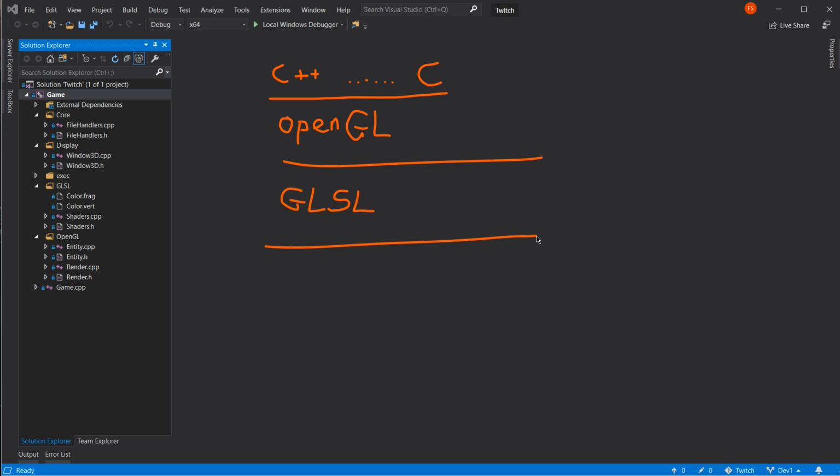Programs that do much more than 3D graphics. Programs that can do mathematics at blistering lightning speed, because your graphics card works at blistering lightning speeds.